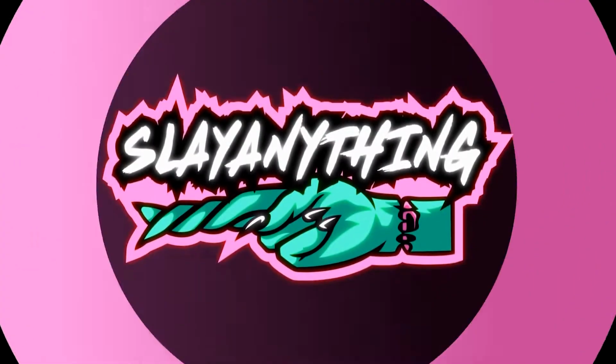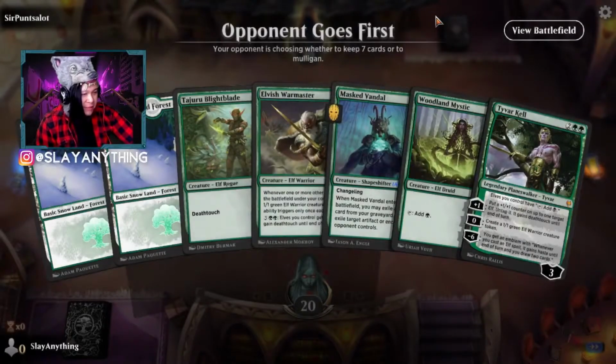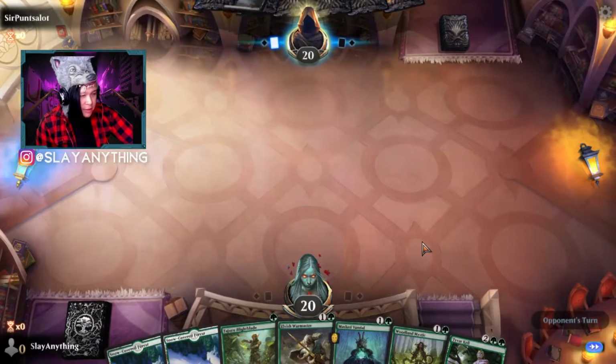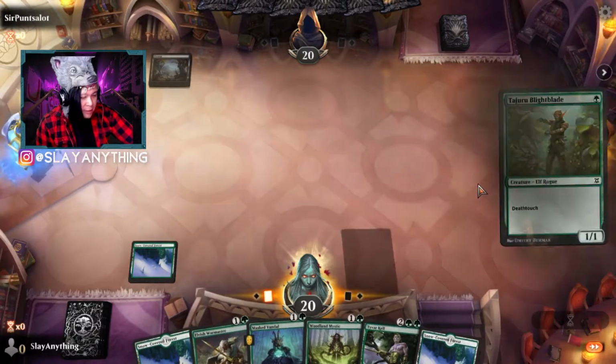I'm a big elf. We are going against Sir Punsalot though, so we might have a chance, folks. All right, this is a pretty decent opening hand.